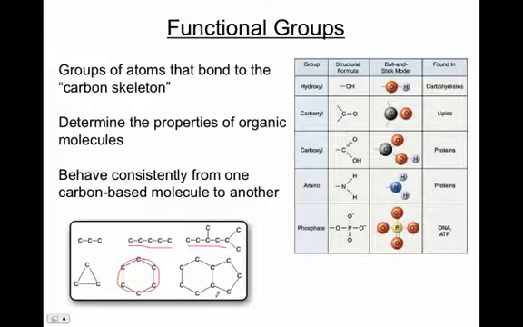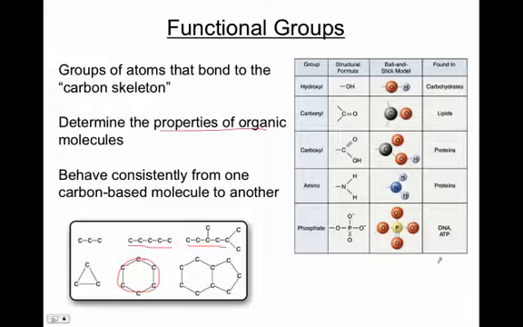Now those structures again by themselves don't have a whole lot of diversity to them in terms of the way they behave, but when we start adding functional groups, we can see that really is going to determine the properties of the organic molecules themselves. One thing that's very important to understand is once you know the functional groups, they behave consistently from one carbon-based molecule to another. So when we add, for instance, a hydroxyl group to any of these particular carbon skeletons, that hydroxyl group is going to impart the same functionality.